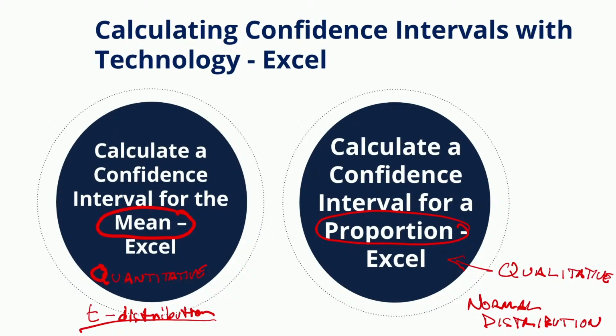Now, as far as the t-distribution goes, let me tell you this story first, and I hope this is okay. I haven't gotten in trouble yet for telling this story. There was a researcher that worked for Guinness Brewing Company in Ireland back in the late 1800s, and he was tasked with making the beer better. He was taking statistics based on the beer and the stuff that was going into the beer. The problem was that he had very small sample sizes, much smaller than would warrant using a normal distribution for a variety of reasons.